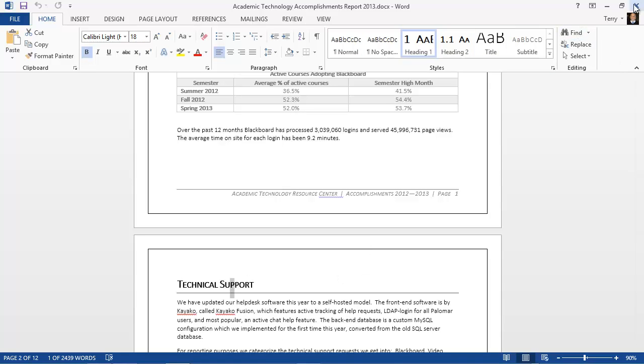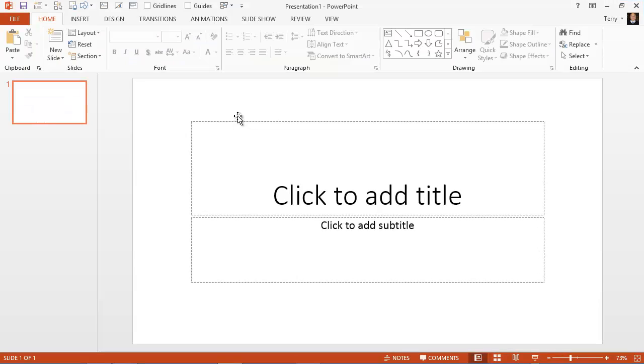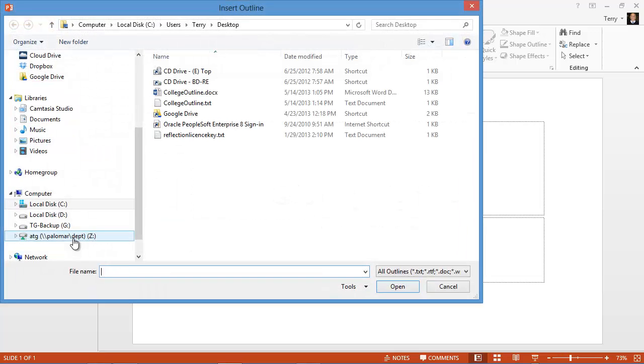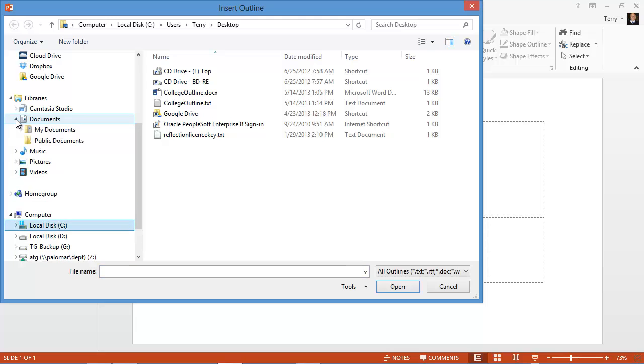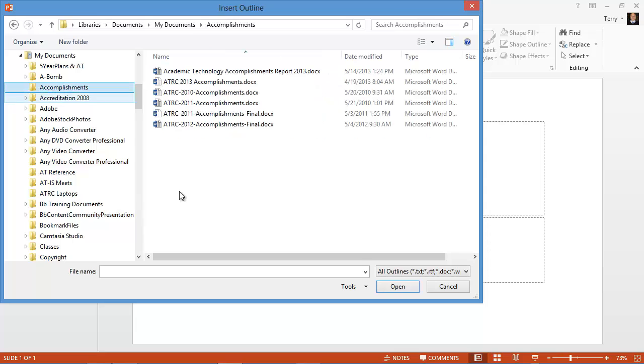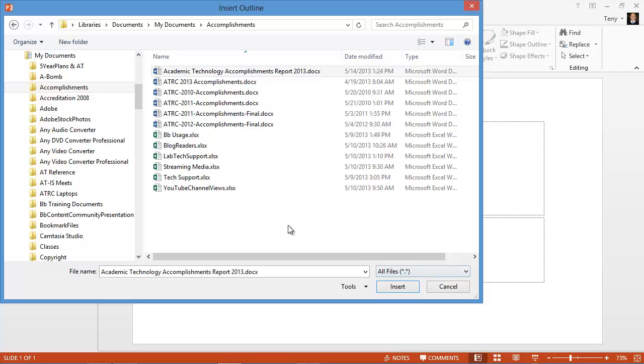Okay, I'm going to close this file now, start PowerPoint, create a blank presentation, choose New Slide, Slides from Outline, but this time, instead of opening something I know to be an outline, I'm going to open up that actual document, that Word document that I just showed you. This is the folder it's in, and this is the document. Now most of you who are doing this are going to have to change from the normal PowerPoint files to All Files here. I'm going to choose the document itself and choose Insert.